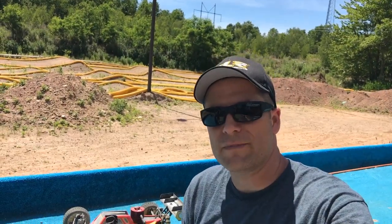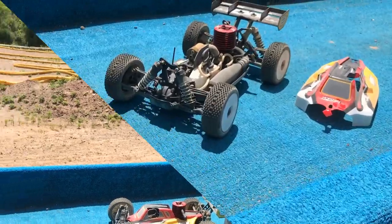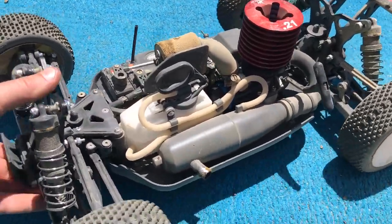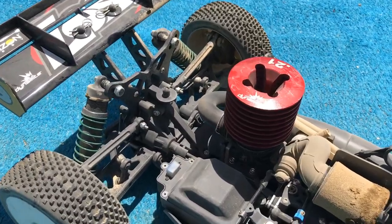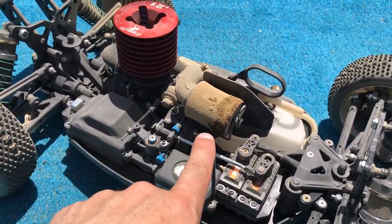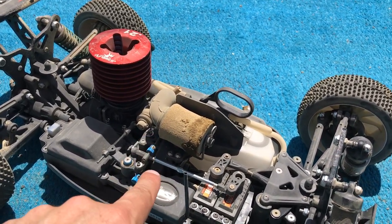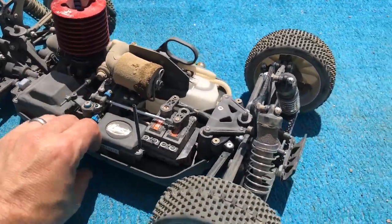So we just wrapped up a day of testing here at our secret test location. Let's just take a quick look at the Losi 8 Nitro buggy after our day of bashing, just to check out what the wear and tear on this buggy was. As you could see, we really filled up that air filter. It looks like we're just gonna have to go with a new air filter, and that's one thing you should have plenty of, is new air filters, just to make sure you don't get any dirt inside your engine.